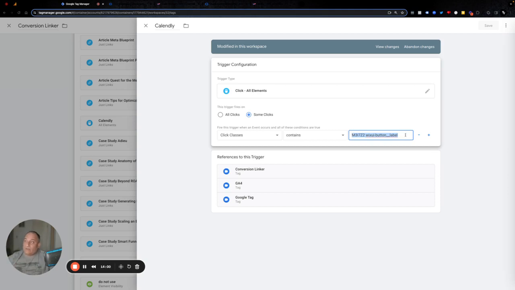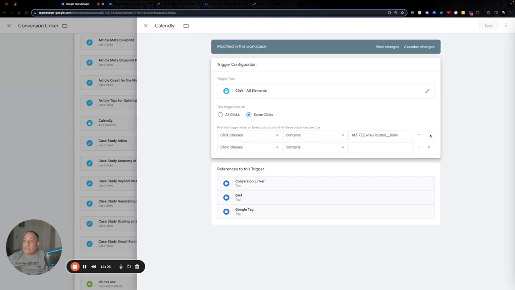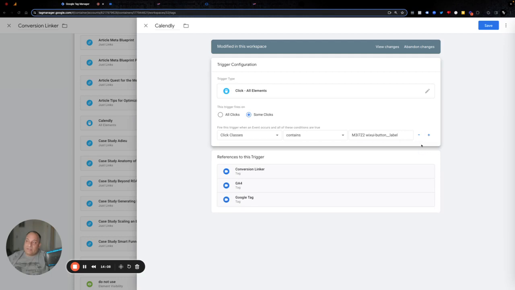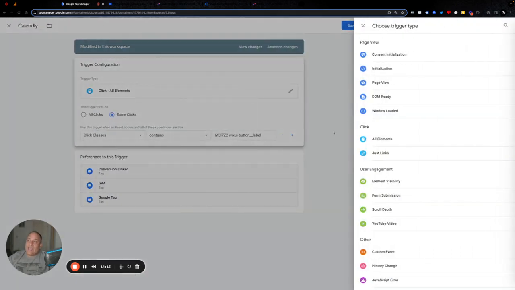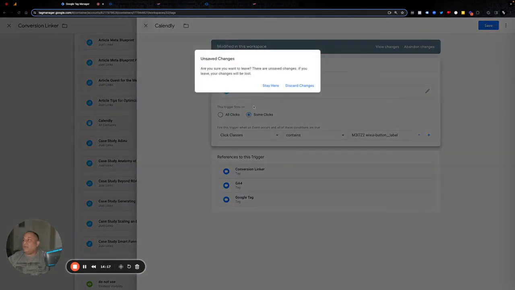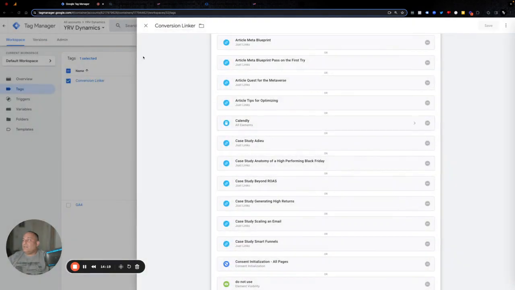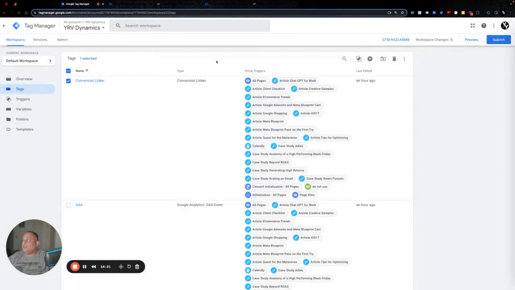Just for reference, let's add another line so I can show you what it looked like. Boom, that's the exact same button. See that? It's click class, and even though it says click all elements, remember, it's a click class. That's important to know. Hit discard, and then go back.